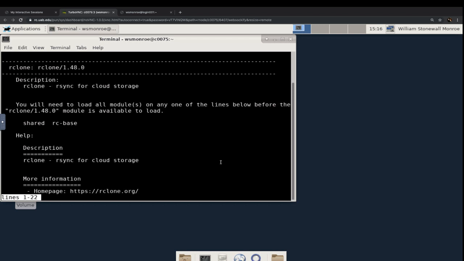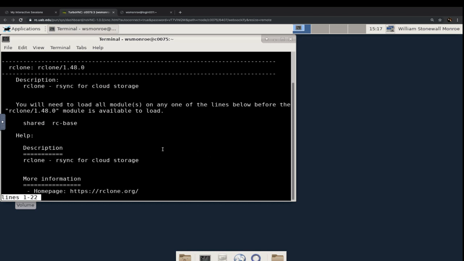I gotcha. So if I set up my Box under the currently most recent version 1.48, and we update rclone to 1.5, then my rclone might not work with the Box configuration I started under 1.48. Yeah, it might not. So I might have to reconfigure it. Right, depending on what the updates are.